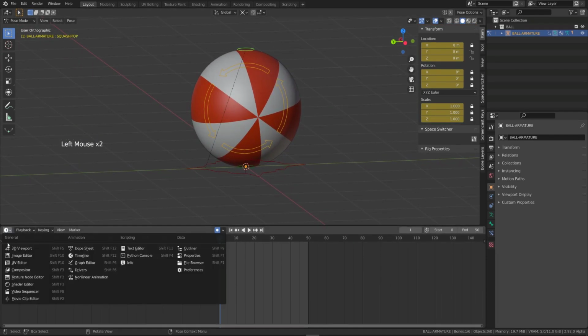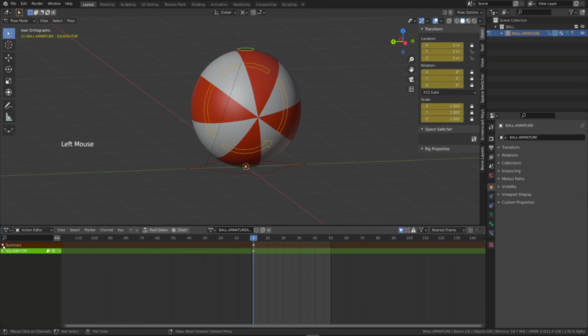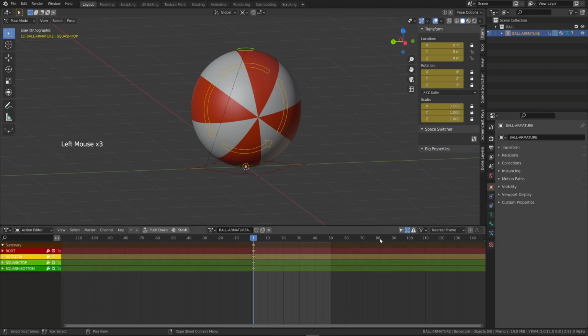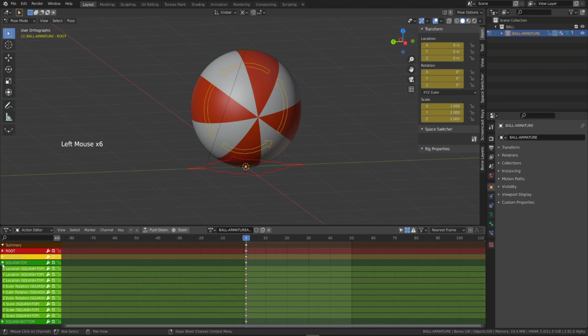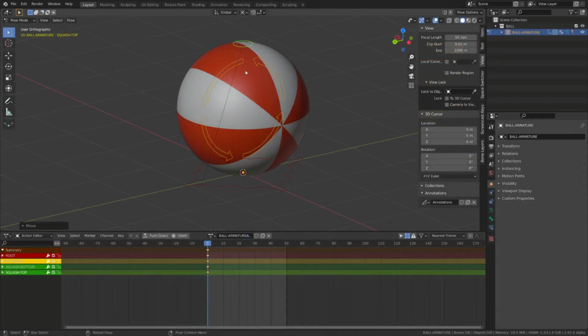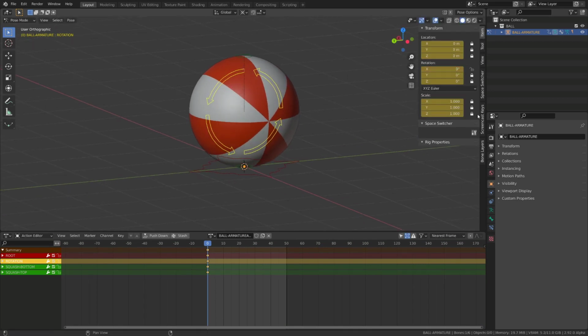The first awesome thing is that if I switch to the dope sheet in the action editor and switch to see all the keyed channels, I can see that all the different manipulator animations are stored into a single action. Because the action is associated to the armature object, and we can consider each manipulator as being a sub-object that can be animated. And as for any object, I can see that each of the manipulators has its location, rotation, and scale keyed. But each of those controllers has a specific task.